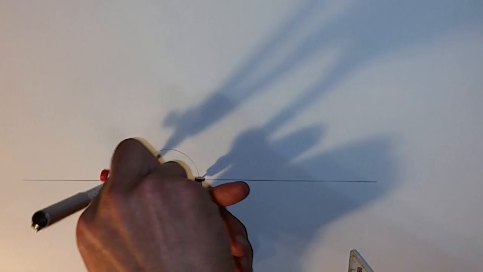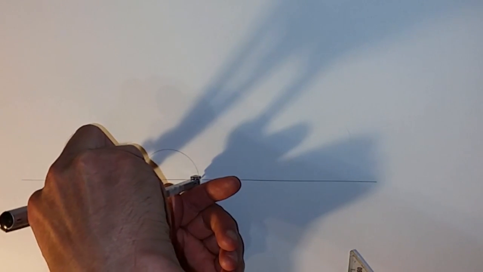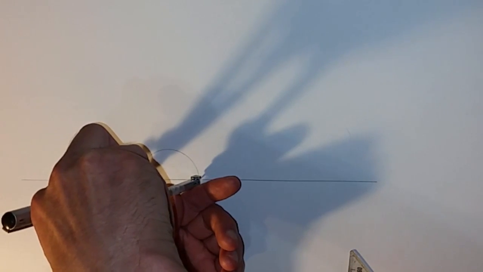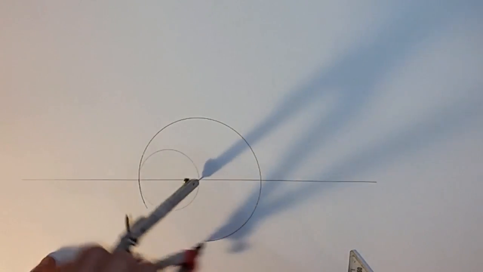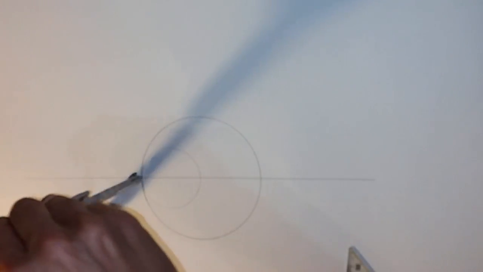Put your point on the edge of that circle, set your compass to the diameter of the circle, and then we'll draw a vesica, which is two circles with the center of one on the perimeter of the other.